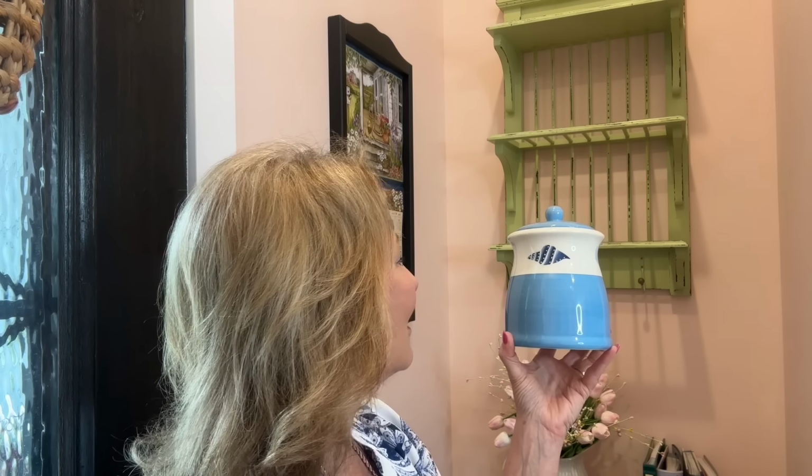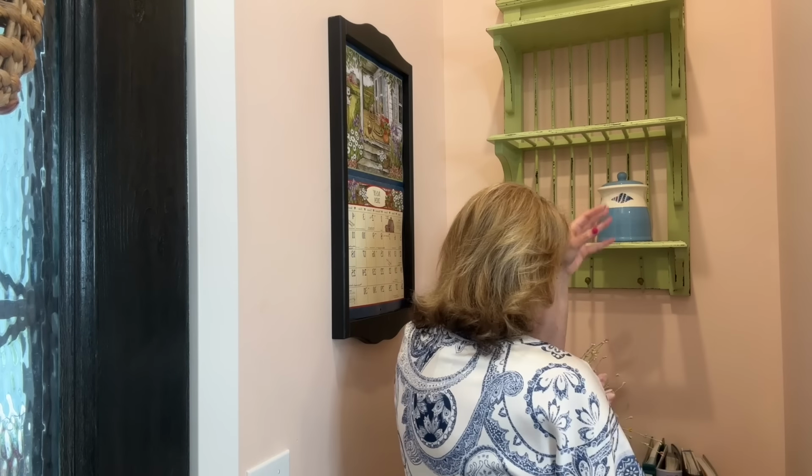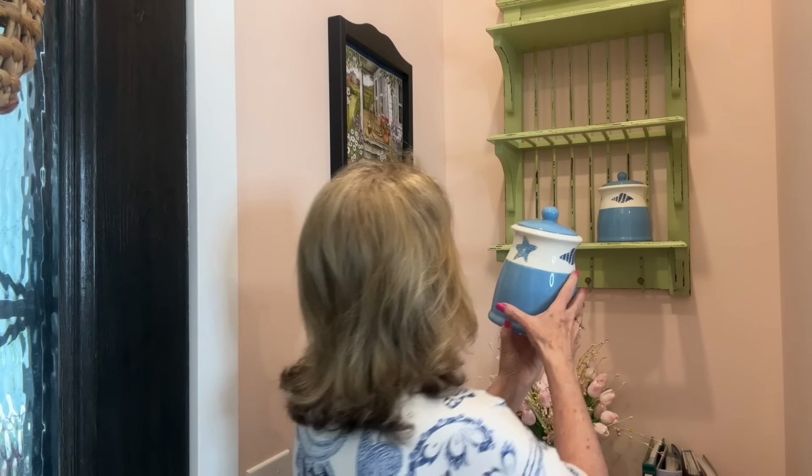But you could use a canister for anything. Oh my gosh, there's still the prices on them. I'm so bad at this. $6.99 Home Goods. But it's been over, golly, it's been 17 years ago since we bought our vacation rentals. And where we are in here, where the dog kennel is, this would be a great place to keep dog treats. And then maybe one of them has your dog food in it. You don't have to have stuff that says dog on it. You don't have to buy it from there. So any kind of canister will do. This, I think, is the medium. I did take that one off the Malibu collection, of course. So I could put those on the same shelf, but I'm gonna shake it up and put one on each shelf.